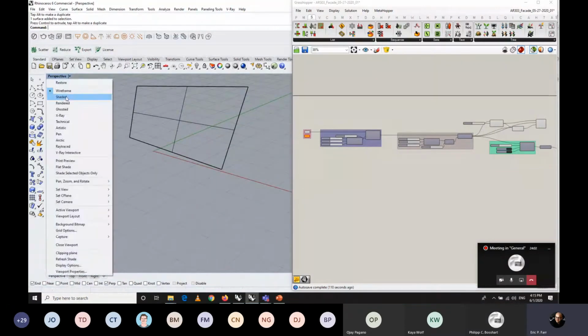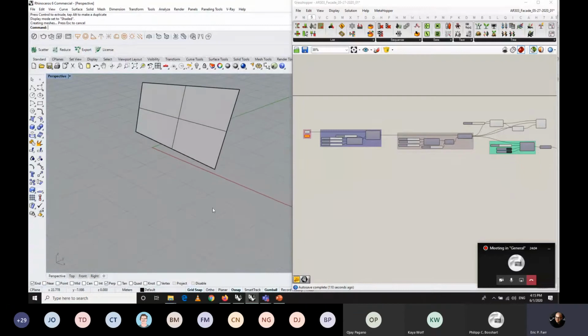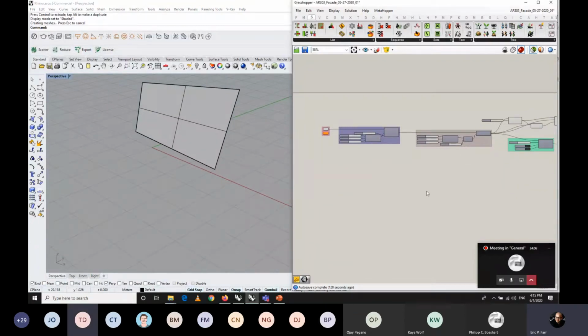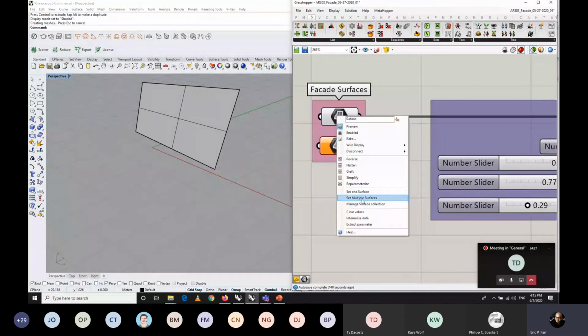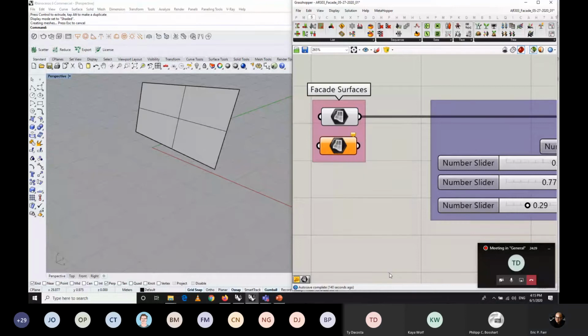Any questions so far? I had a question about applying it to poly surfaces rather than single surfaces. Is it best to just explode it, or is there a way to use an entire poly surface? No, you cannot. You should explode it. You cannot just use it as a kind of poly surface. So that would be the best way. Then you can add them as a multi surface that we have in here. So right click and then go set multi surfaces in here. All right. Thank you.